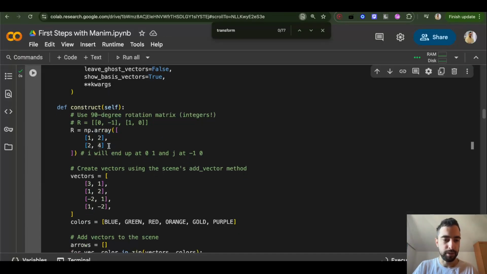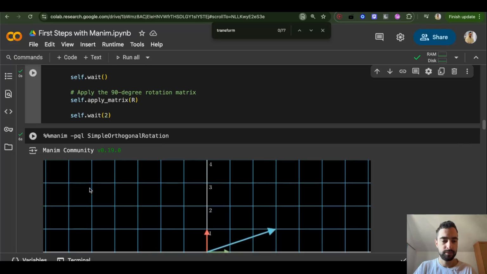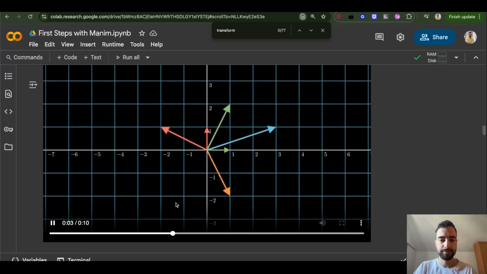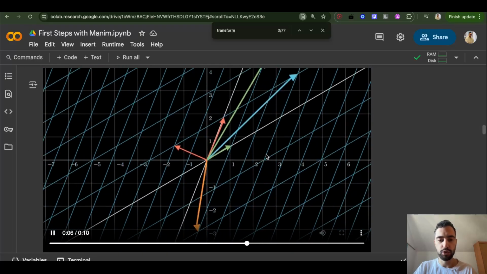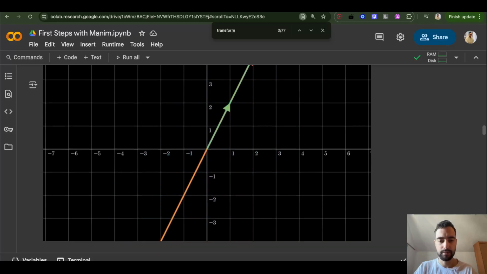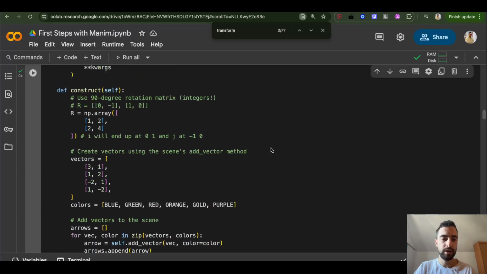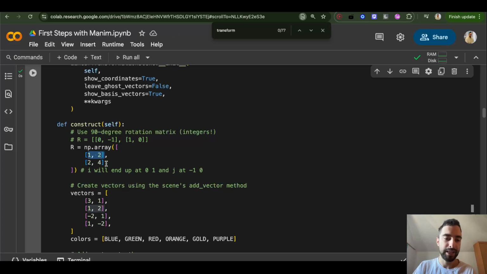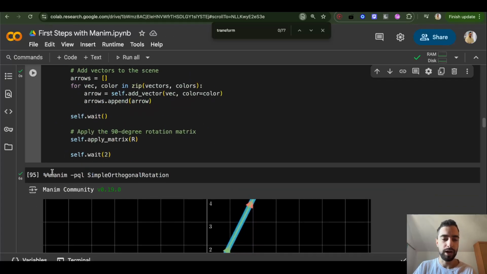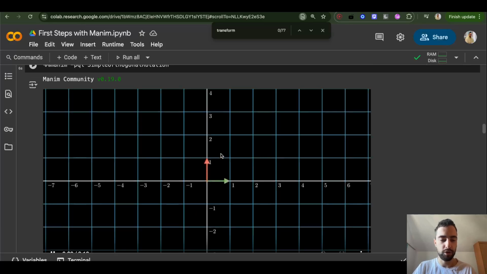This is another example. This is not adding up to 1, but I want to show you what linearly dependent rows mean. So 1, 2, and 2, 4. This is just 2 times this row. So they are linearly dependent. And let's see what happens. They're going to get squished onto a line again. They lose one dimension because there is just one linearly independent dimension here. So we will have a line that's just one dimension of the coordinate system.